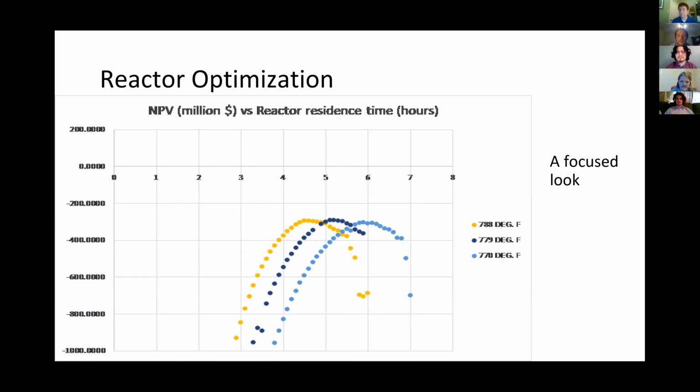We found that when we were operating towards the right-hand side of each individual curve, there was some variation in the inlet feed temperature of that tower I just discussed, the VGO diesel tower. And so we found that the cause of that scatter was coming from that variation. Our next thought was, if that tiny variation in the inlet feed temperature of that tower is causing such a large effect on our NPV that there's noticeable scatter, then that should be a variable that we move into optimizing next.